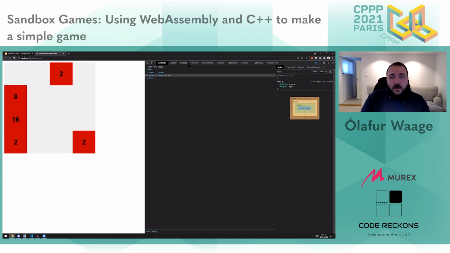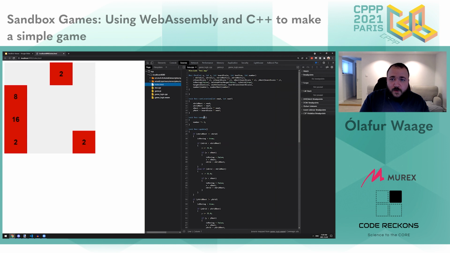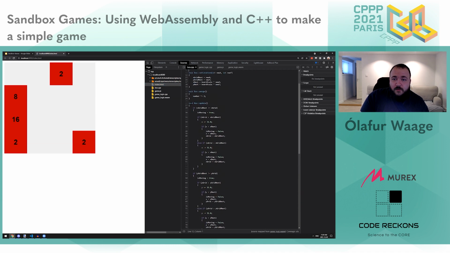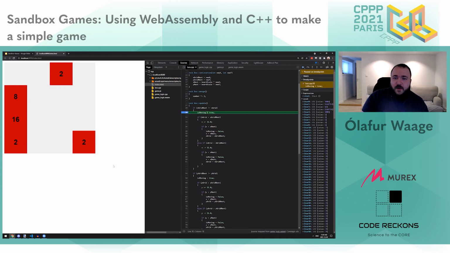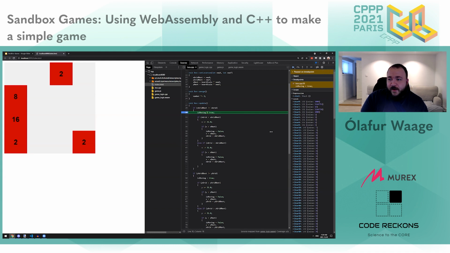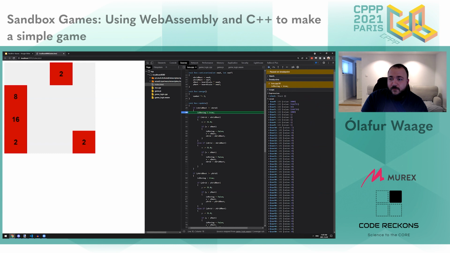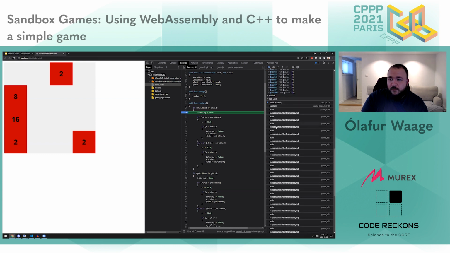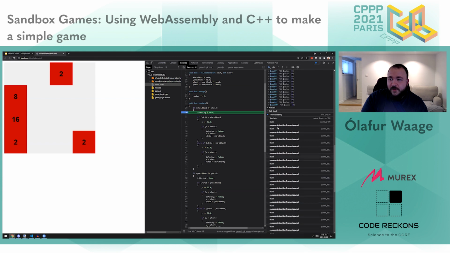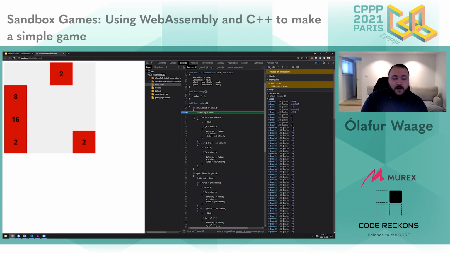Okay. So now if I go into sources, there's a pretty neat thing that's going to happen: I have the C++ files here. And what I can do is I can debug, like, oh, here's a box update. I would like to break into this. So when I press a button, now I have a breakpoint here in the C++ file. And I can see the stack, the locals, the call stack from where this was coming from, etc. So I have all the information here, and I can work on this as if it was any other development environment.